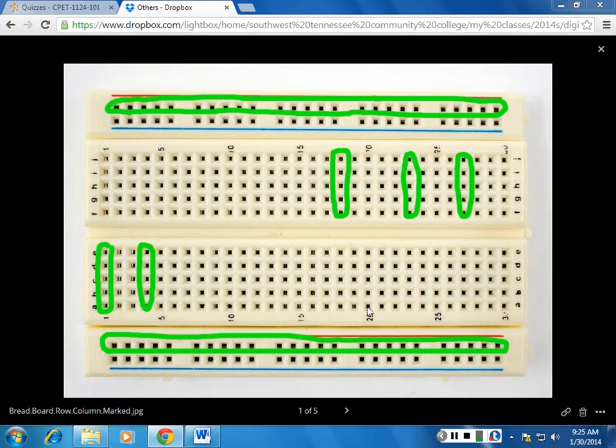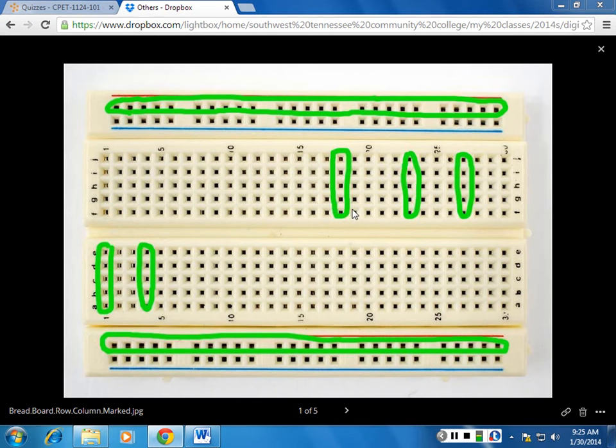In the top and bottom part, the rows are connected. That means all these are the same point, and in the bottom, all these are the same point. In the middle two sections, the columns are short. That means all these points here are basically one single point.